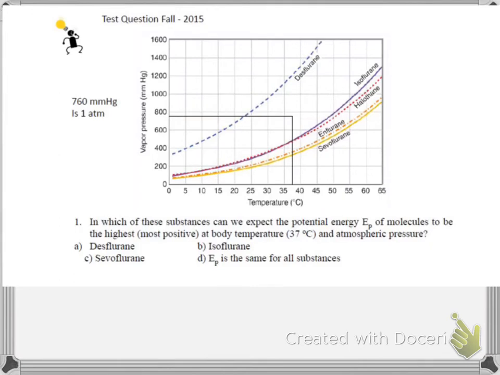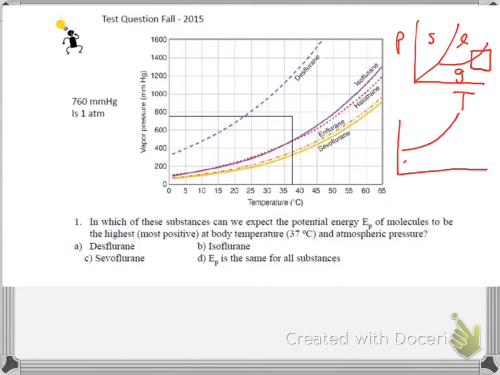All right, the next problem was about looking at a pressure versus temperature curve, and what we want to keep in mind is this is just a subset of the general pressure phase diagram. All we're looking at is the box there, the liquid-gas interface. So we're not concerned with the solid, we're not concerned with the liquid. And in this particular problem, what we've done is we've superimposed 5 different substances in that box.